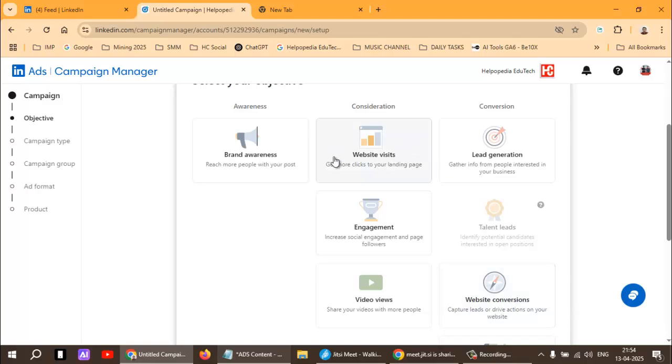Over here we had get more clicks to your landing page, that is website visits. And over here, website conversion is capture leads or drive actions on your website. That can be anything, like you have created a landing page, or on your website you want to collect leads, then yes, you can use this. Like on my website, on the home page there is a form which people can fill up.